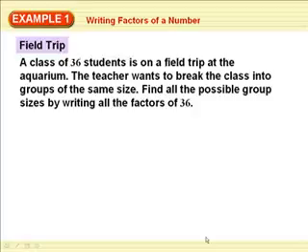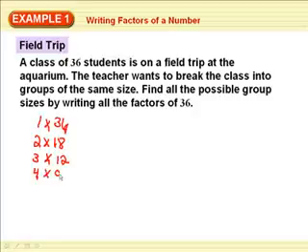Well, now in your book, they write them where they're thinking of numbers that multiply, and I'll show you 2 ways you can write. You can just go through and think, what are all the multiplication problems that make 36? Well, 1 times 36, 2 times 18, 3 times 12, 4 times 9, nothing for 5, 6 times 6.